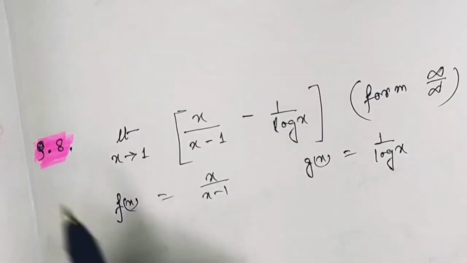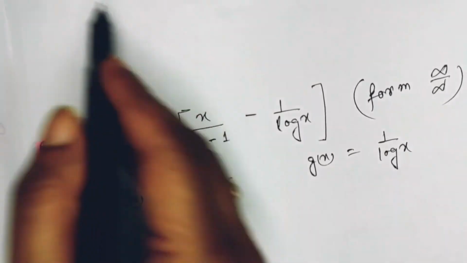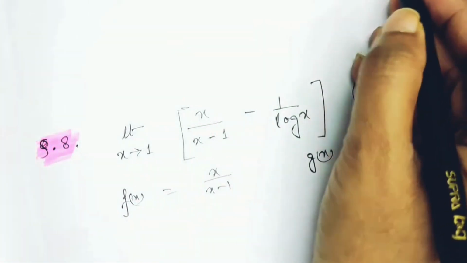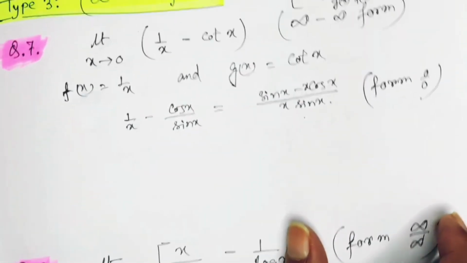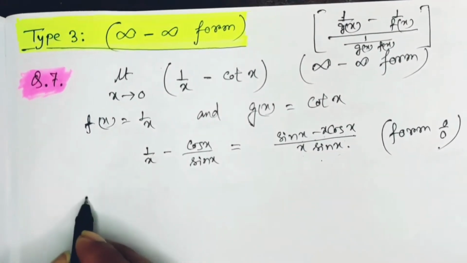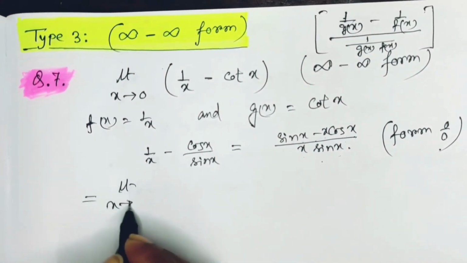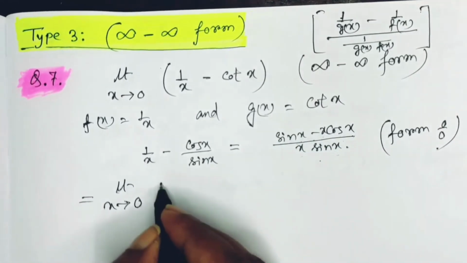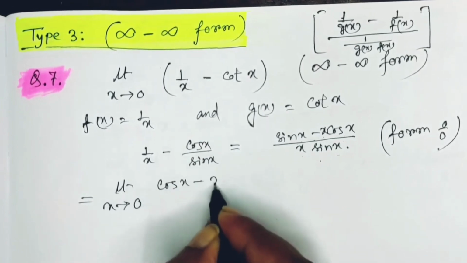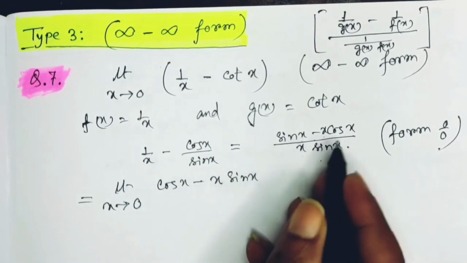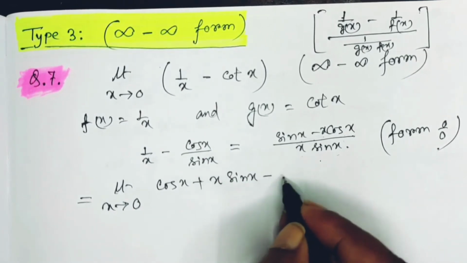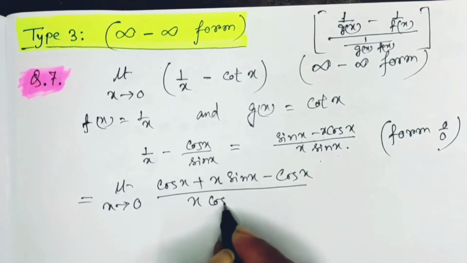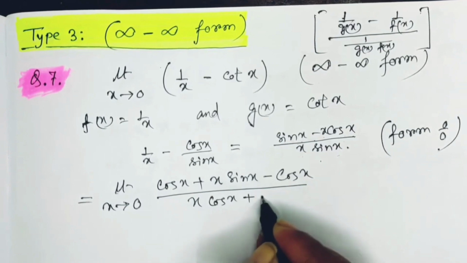So now if our form is infinity minus infinity, then we should rewrite the given term in a format so that we can continue, and after that it is in the form of 0 by 0. That's why what we will do here, we just find the limit x tends to 0. Here if we simplify this, then we take the derivative of the denominator and numerator, so that it is cos x minus first function derivative of second function, but for cos x, its derivative means minus will be there, so then it is cos of x, and then divided by first function derivative of second, then minus plus of the sin x.